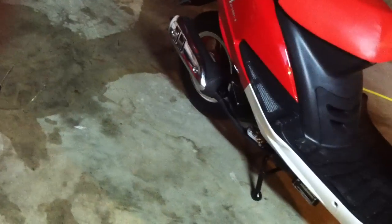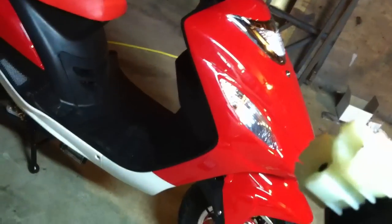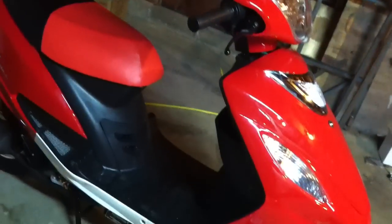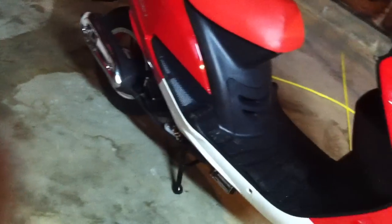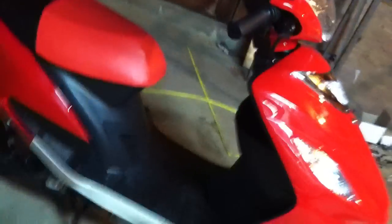For people who don't know this, I guess this one has a rev limiter which limits the RPMs to something small. So this thing can only go like 35. But the one I just put in has no rev limiter and no RPM limiter, so it can go much faster. Well, I don't know how much faster, but I'm about to find out once I give this thing a little test drive. But yeah, the new one's in there.